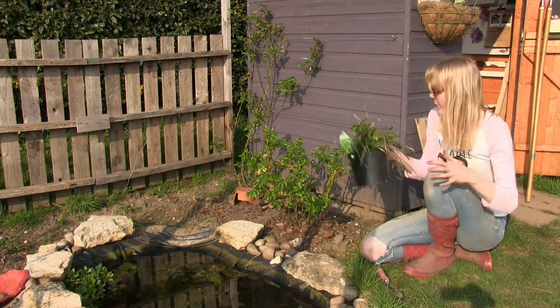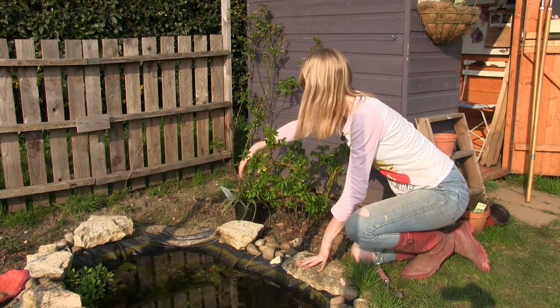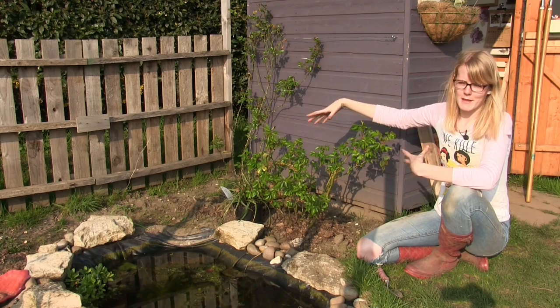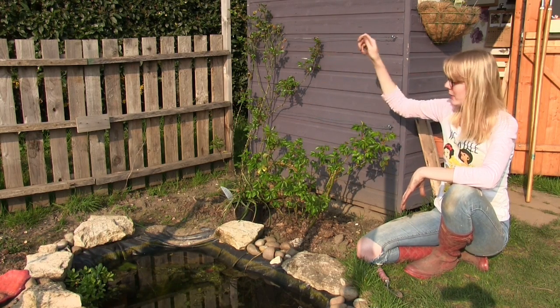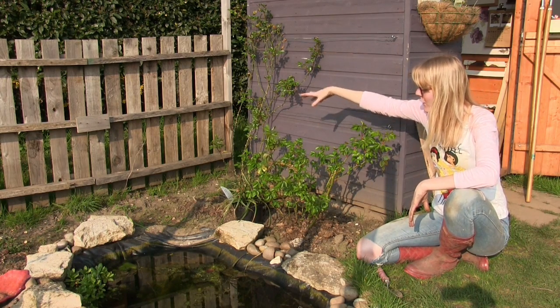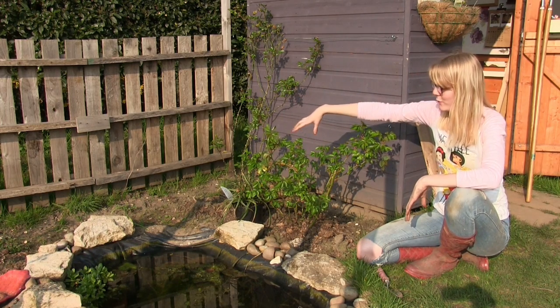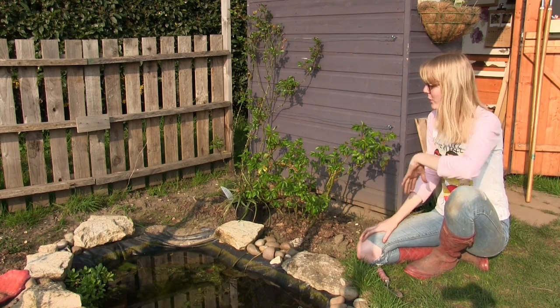So what I'm going to do is put it about here, in between the two rose bushes, because obviously I'm going to give them a little bit of room to grow, but the grass won't grow very high. And I'm going to leave the little log pile behind, so there'll be the log pile for the frogs, there'll be the evergreen grass for the frogs, and then the pond, so hopefully they'll find that little area quite nice.